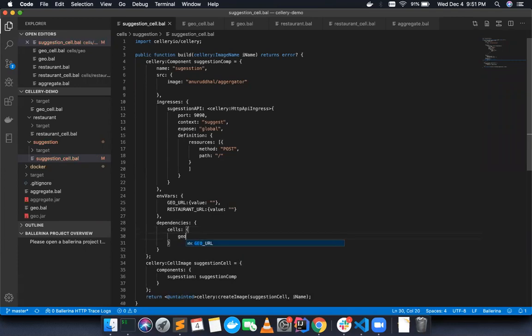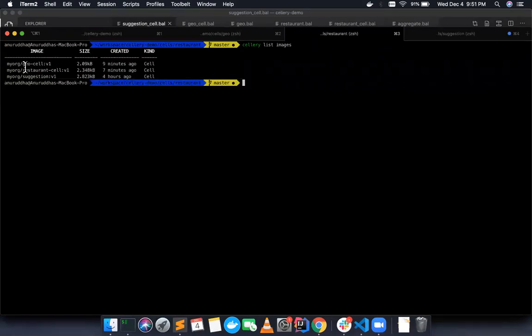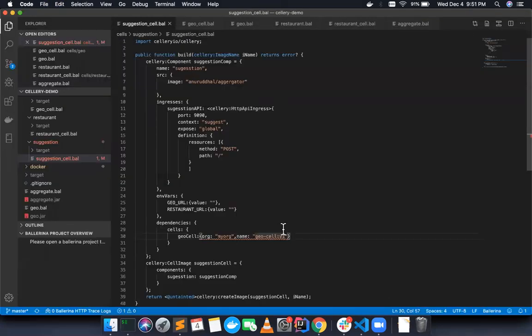I'm going to give an alias, GeoCell, and I'm going to give the organization we are depending on, and this name, this GeoCell V1 version. The version will be V1.